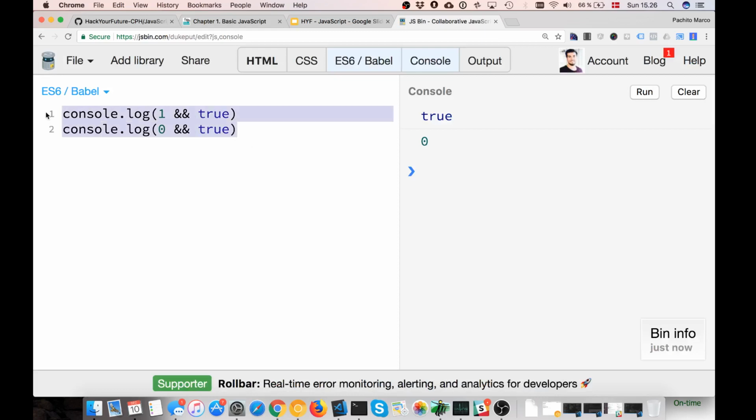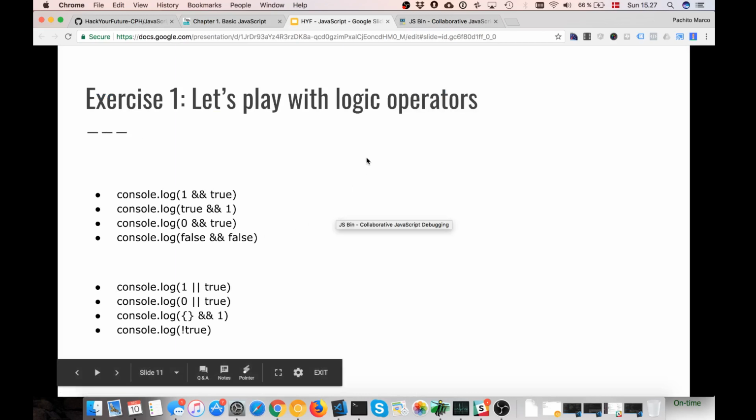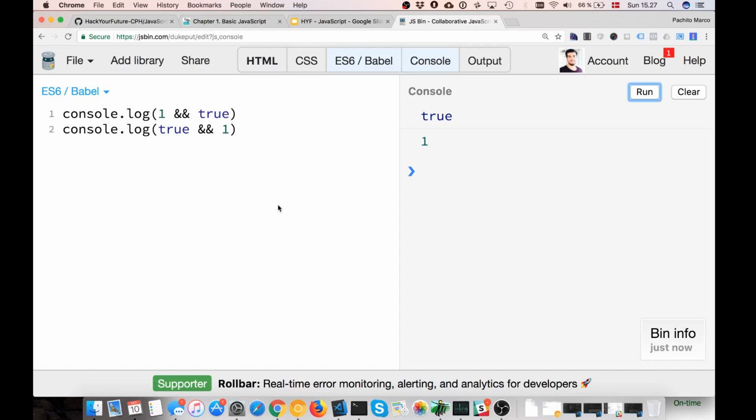That's the takeaway here: the order matters. This is not the same as this, or neither is this true and 1. They are not the same. The way the logical operator is transformed and processed is different based on the order. But I want you to play with it. This is super tricky. I don't expect that you know all of it, because honestly I don't even know. But I want you to be aware that there are those quirks, and that these things can happen. That's a good learning. Great.